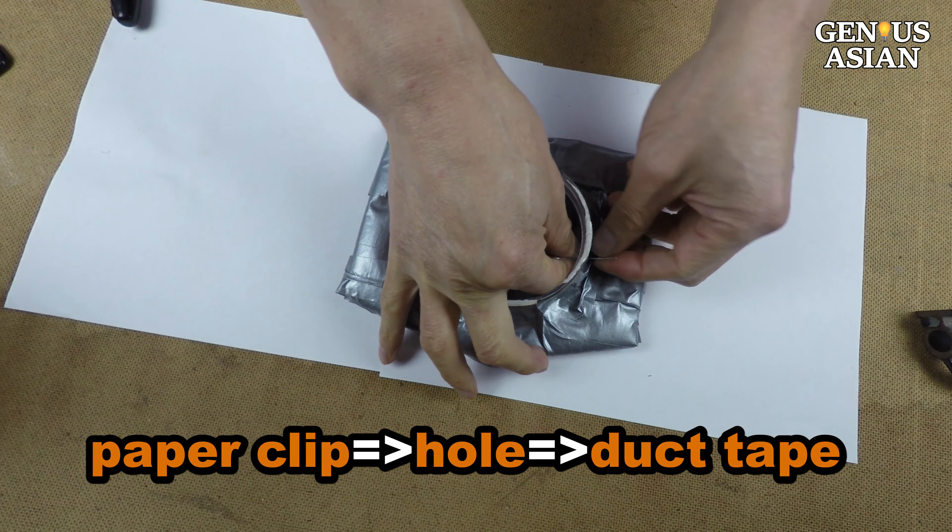Similar to the commercial N95 mask or respirators, this mask fits you — it eliminates gaps better than soft cloth or surgical masks, although it is not quite as comfortable. Our previous DIY face mask viral video struck a compromise: it reduced or eliminated the gaps, although it was not as tight a seal as this one. We used coated wire to fit the form around your face and then used it to reinforce the surgical mask.